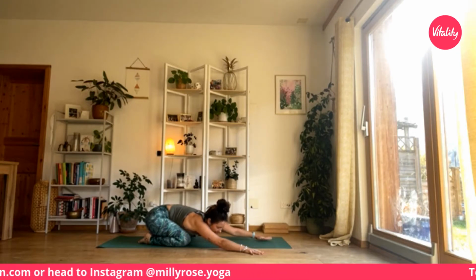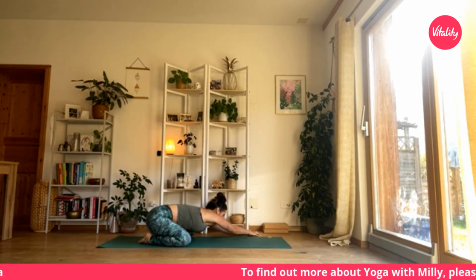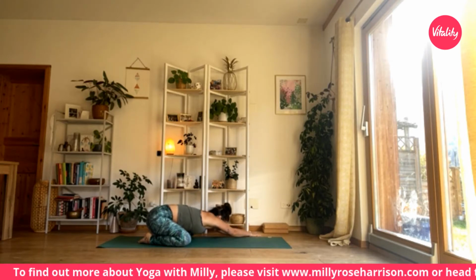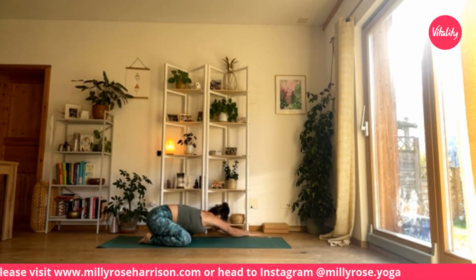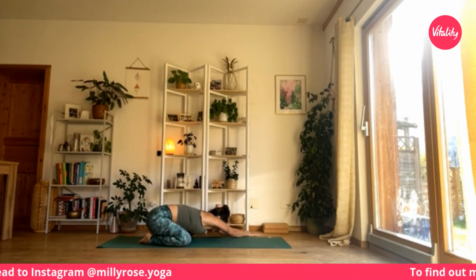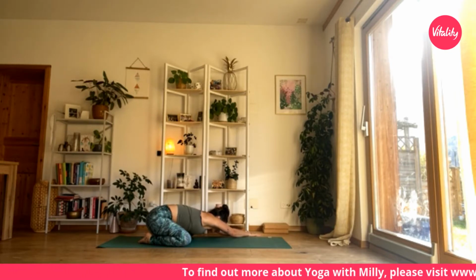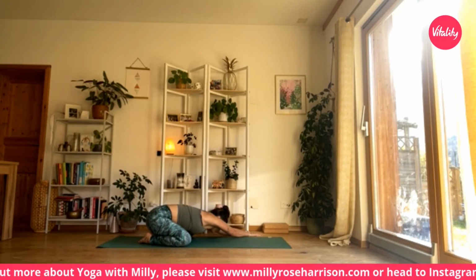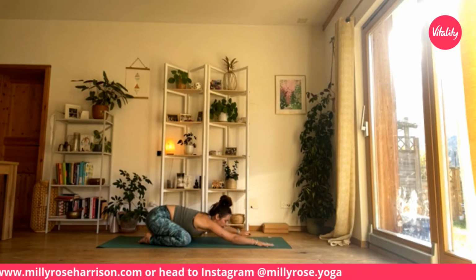And then walk the hands back via center and take them straight over to the left-hand side this time. This time either placing the right hand on the back of the left or just really making sure that you reach through those right fingertips especially. You can let the torso and the belly drape down over the left thigh this time. You should feel this lovely side body opening all the way down the right hand side of the body from the fingertips to the hip crease. One more breath here. And then walk the hands back to center.